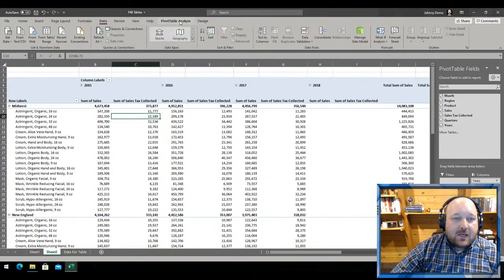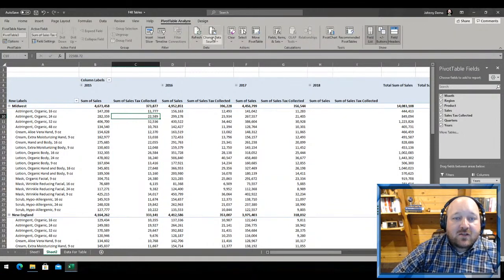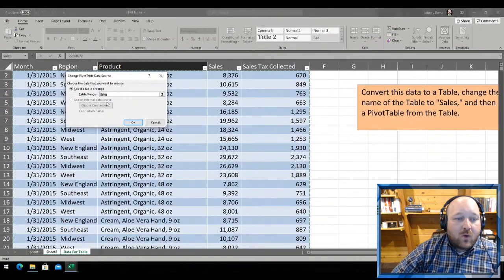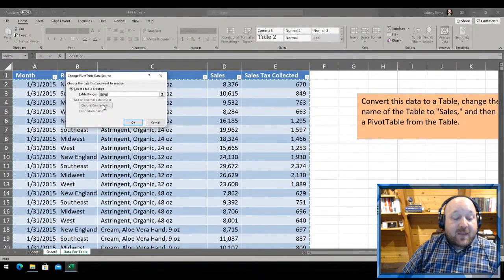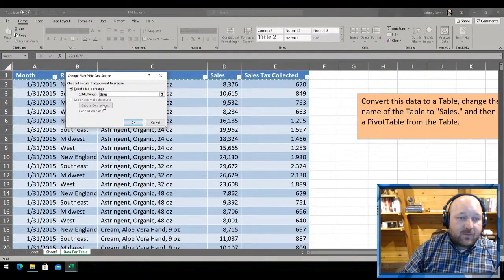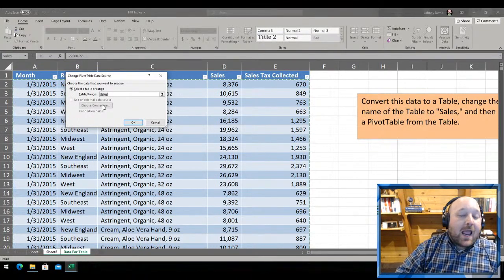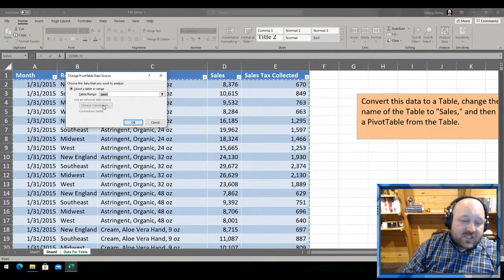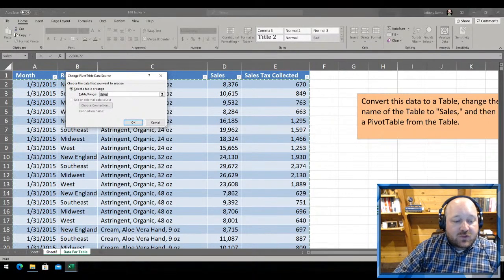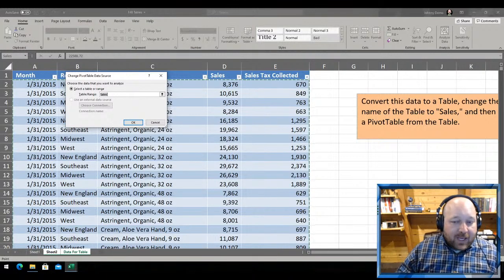We did not need to come to the PivotTable Analyze tab and change our data source to include a new row or a new column. If it is in the scope of the table, it is inside the scope of the pivot table. For that reason alone, take it from me, 100% of the time, use a table before creating a pivot table. It will save you effort if you expect that data set to in any way change or grow. Besides that, it will also make your life so much faster and easier with respect to processing, writing formulas, and replicating formulas. They are seriously such a wonderful feature, and I just do not see enough accountants using them.